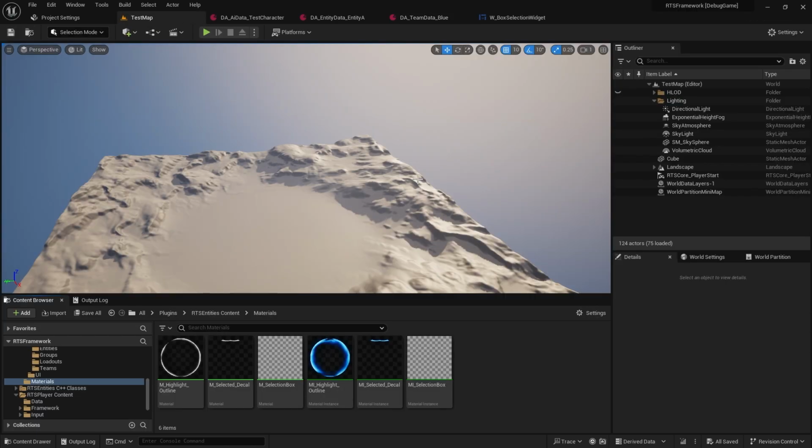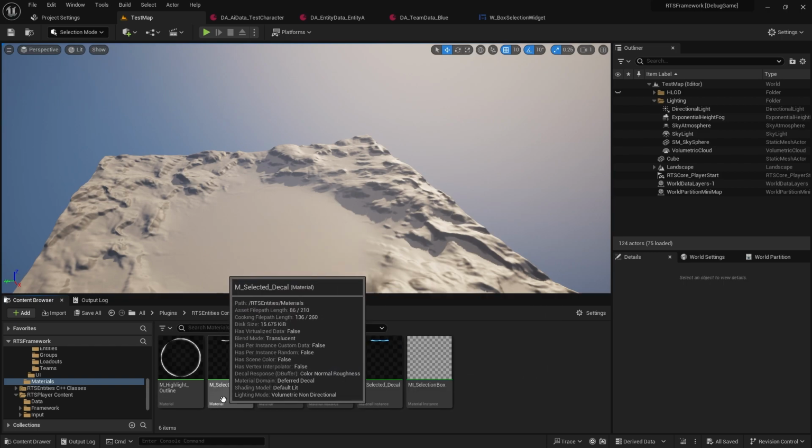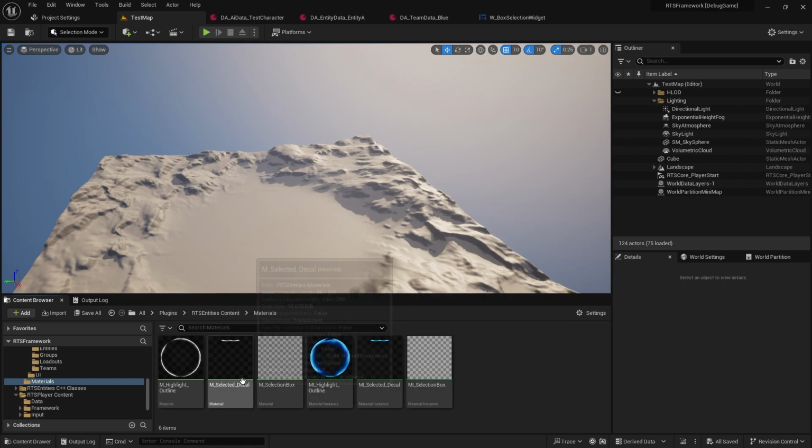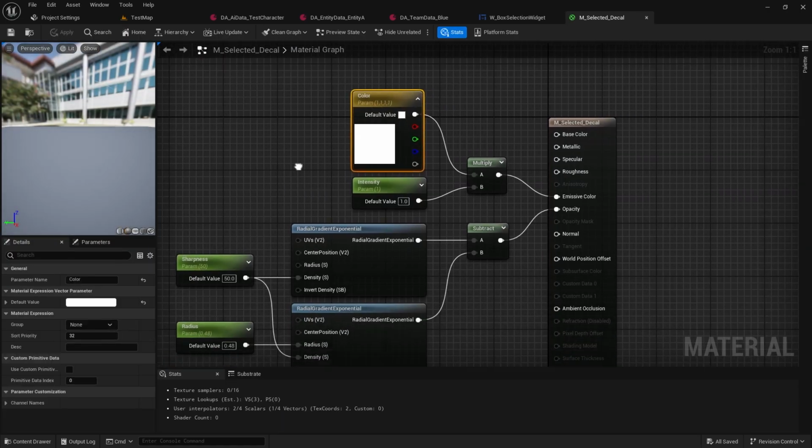So we want to change the highlight color and the selection decal color. If we come into the actual material for the selected decal, we can see we've got a generic color here, but I don't want to use a generic color because you're going to find a lot of things are called color. So I'm going to rename this parameter. I'm going to call it decal color. That's specific to this material. You'll probably find if you just leave it as color, it's going to find color on your character materials somewhere or something like that. So make sure it's got a big name, even maybe prefix it with your project prefix or something.